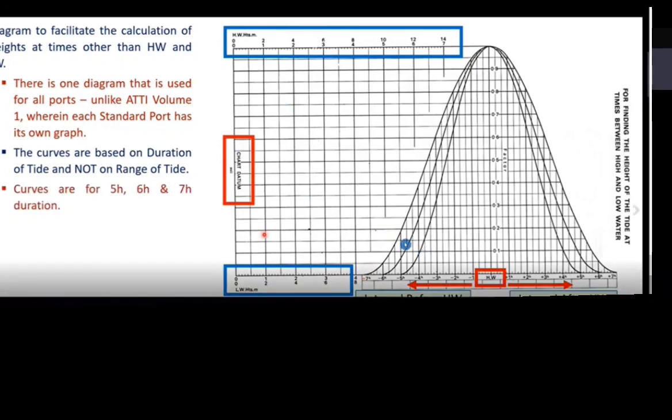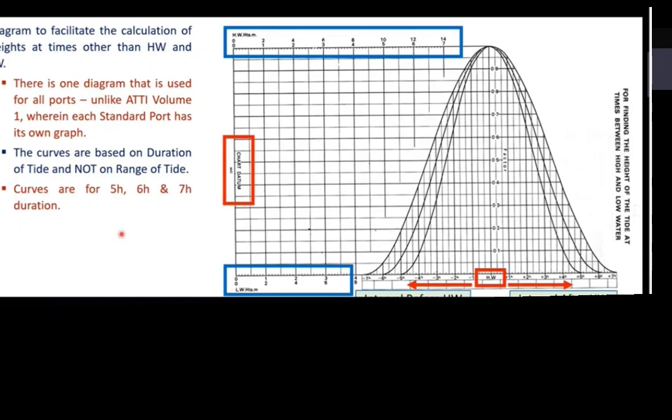Okay. So beta, you see these 3 curves. So this is understood now. These are based on the duration of tides. For 5 hours, we use the innermost curve. For duration of tide which is 6 hours, we use the middle curve, and for a duration of 7 hours we use the outermost curve. If our duration is anything in between these values, let us say our duration of tide is 5.5 hours, then we will go in between the 5 and 6 curves. So exactly in the middle will be the particular curve which we should be using. In volume 1 this was not based on time; it was based on the range of tide. Clear beta? Understood? Yes, sir. Very good.